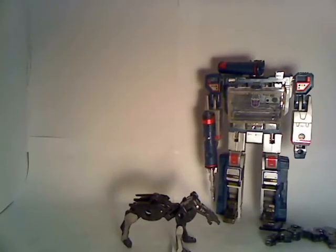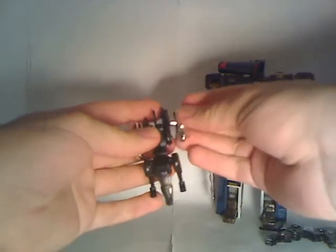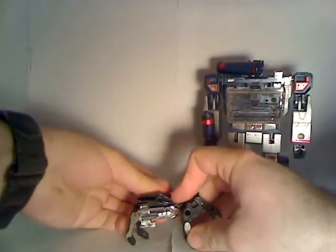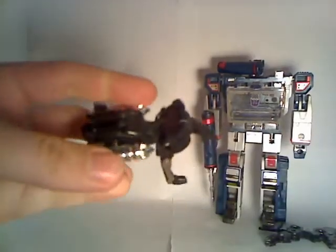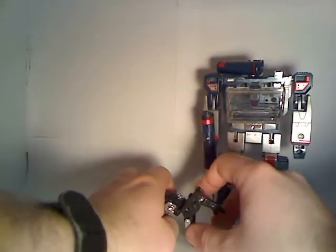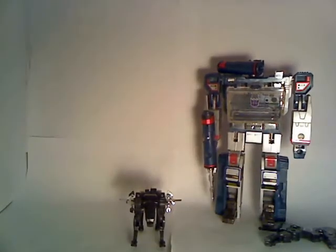One last really neat feature is that he supports the G1 Ravage's guns. The peg holes are about the same size, so you can comfortably plug in G1 Ravage's missile weapons. And presto — you have a now complete upgrade of Ravage. He does have some molded missile detail, but it's not painted. I'll have to decide whether to leave the missiles in or try painting them silver.